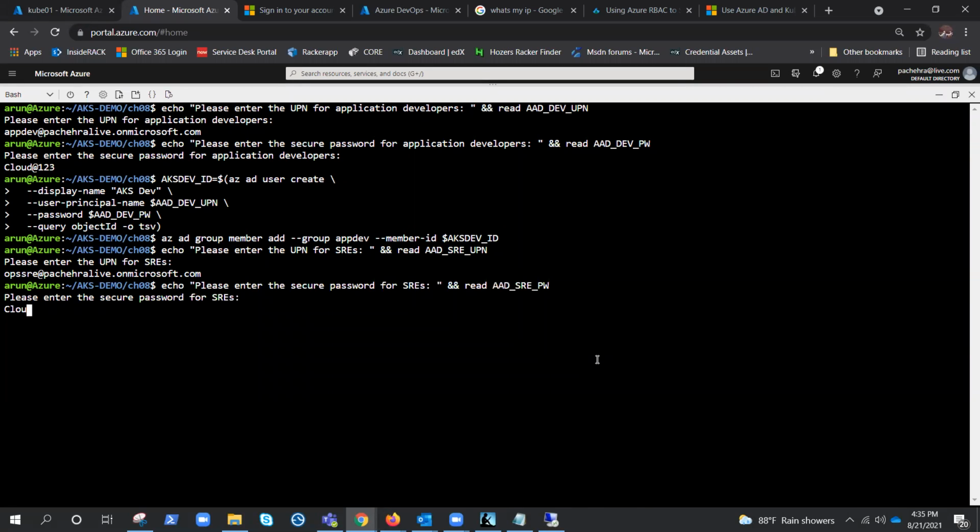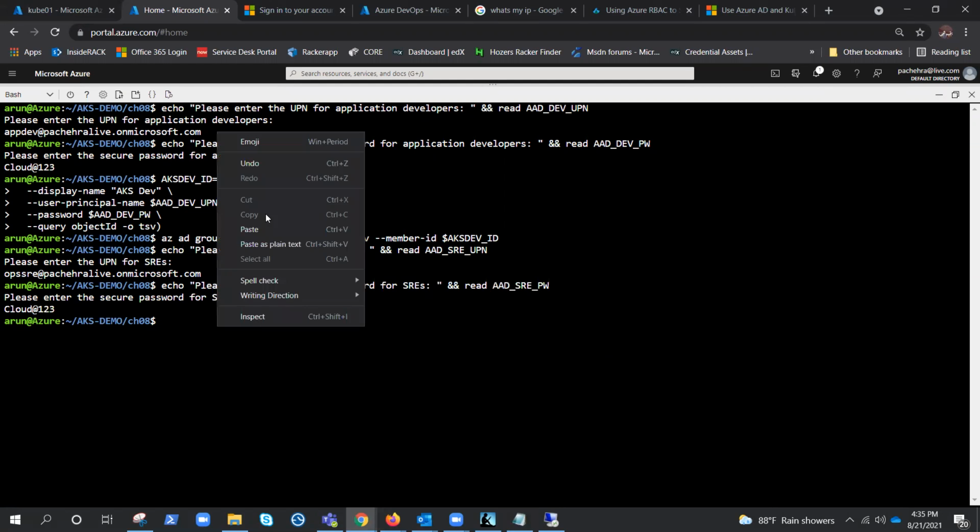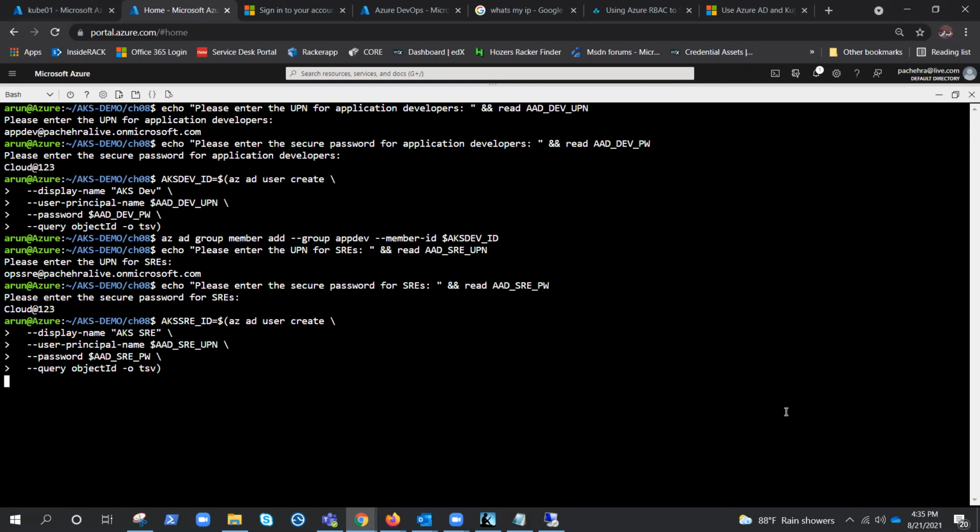And let's put the same simple password. And let's create the user. Grab the ID in the variable, repeating the same step for the SRE. And now we're going to use this ID to add this user to our Azure AD group. Okay.